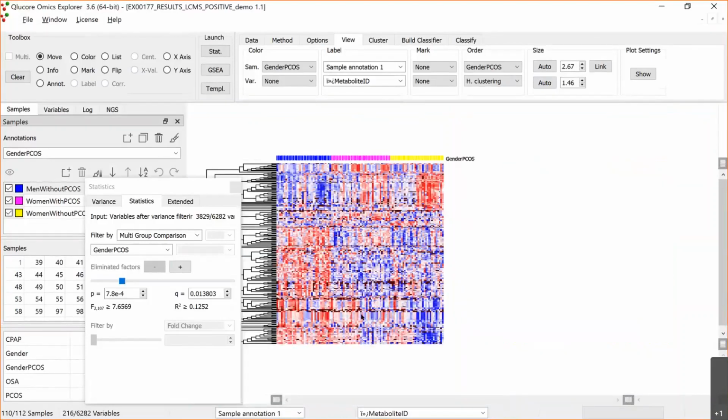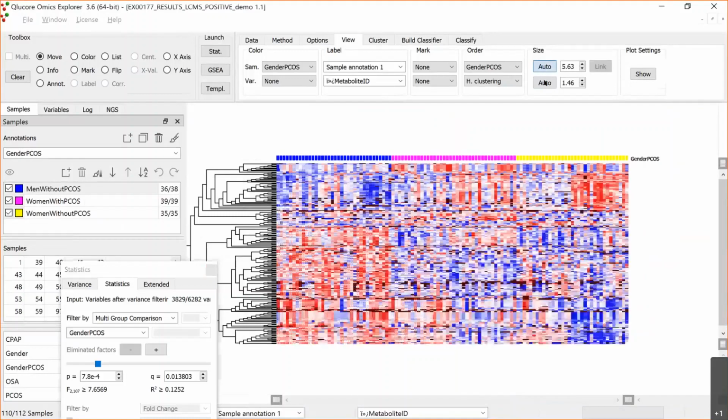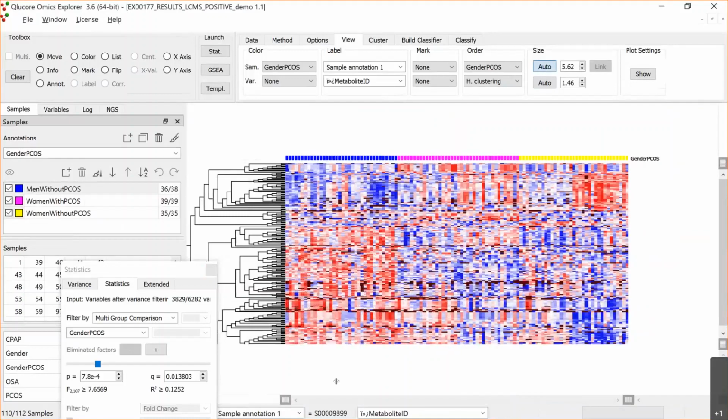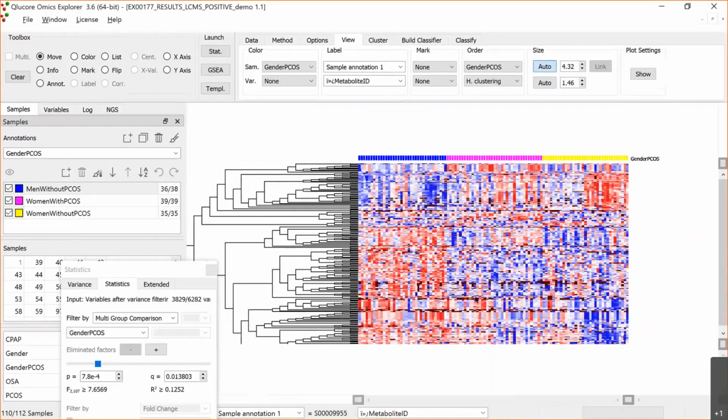So then I maximize the heat map, and let's say that I think I have this cluster down here. So let's make a list of these genes here. So I guess it's that cluster.